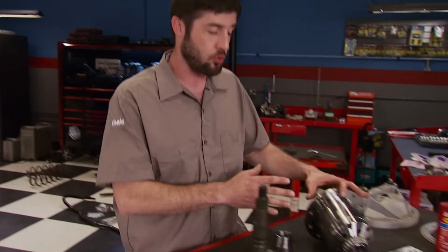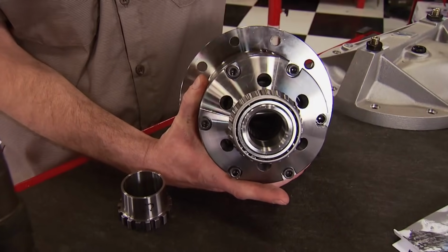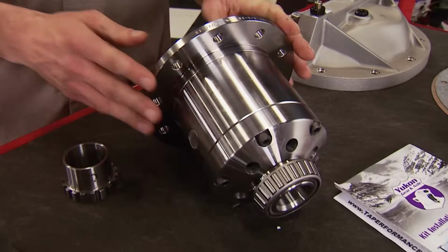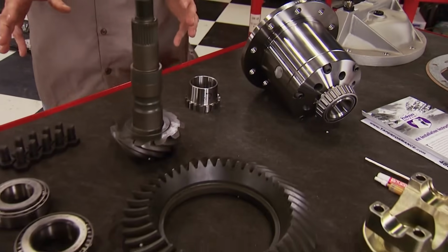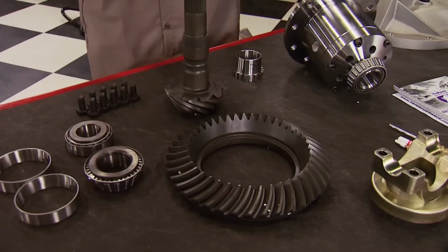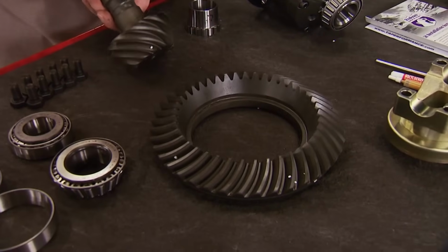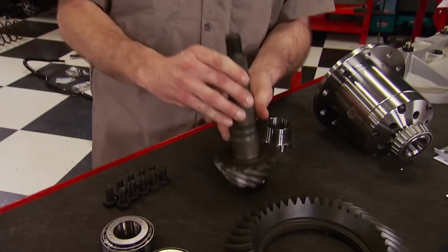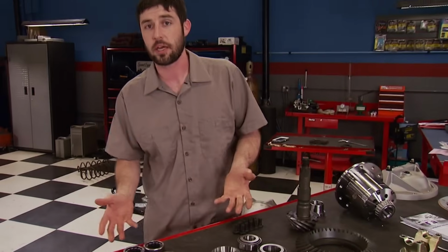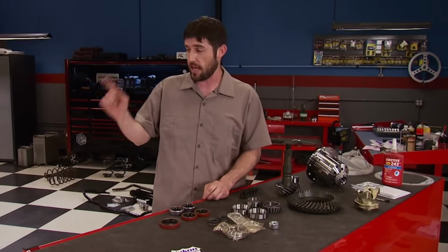Now, we're going to build that 8.5-inch 10-bolt rear end with their Grizzly locker as the centerpiece. This one accepts 30 spline axles and comes with an outstanding warranty. Now, due to the torque curve our LSA produces, we're using a 323 ring and pinion set, which is going to be very mellow. Now, this is a two-cut design, and it's guaranteed to run cooler and quieter than other sets on the market. Now, as far as the install kit goes, it speaks for itself. Everything you need to get those components in the housing.